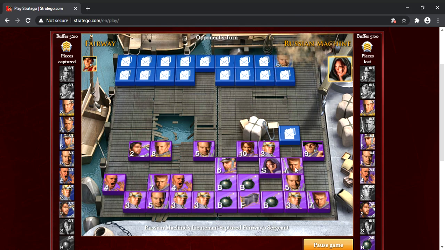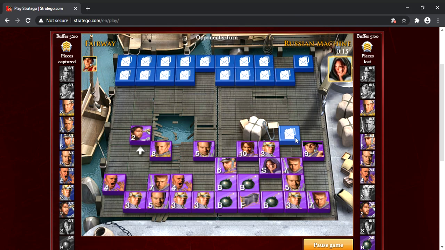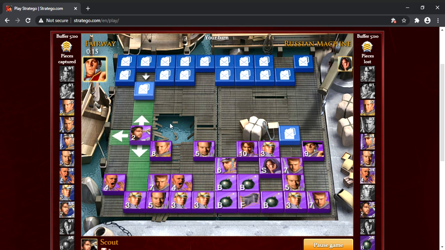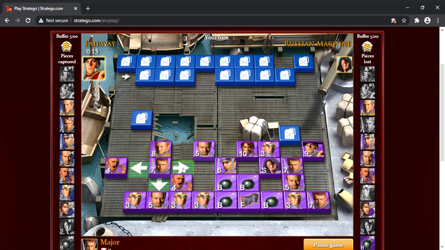Okay. Alright, I gotta find the General now. Pretty sold on this being the Marshal. If it's not the Marshal, then that's just really well played by him. I'm gonna let him just take that. Captain. Okay. Let me come up with this Major, because I know his Major here. I'd be okay with trading that off just since I'm winning.